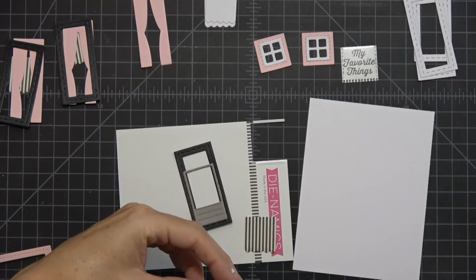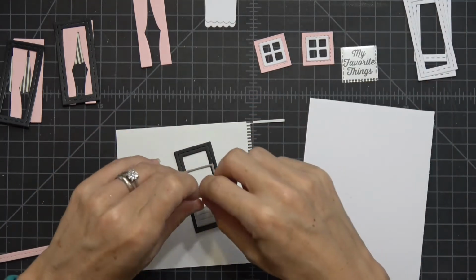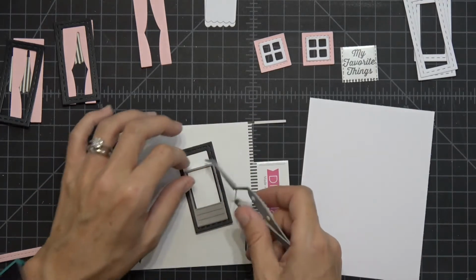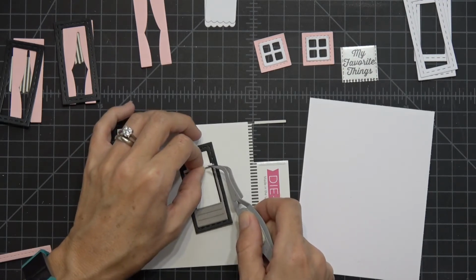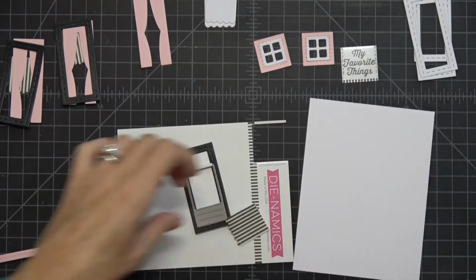And it is thin. Let's get this guy put down. And here we go. So I was trying to make it look like the doorway valance was coming out from the card, and I did my best, but I'm not sure how this is going to do in the mail. We'll see. And the shape and tape, it is quite thin.